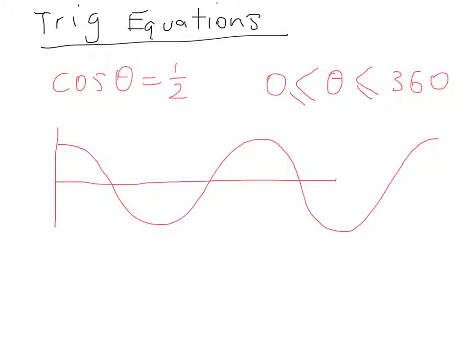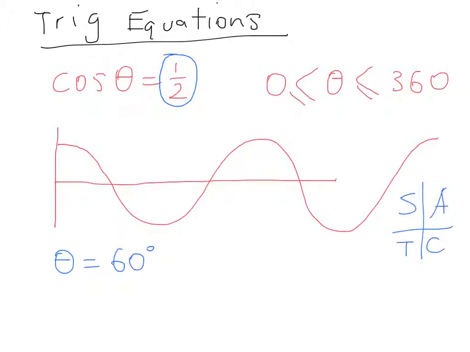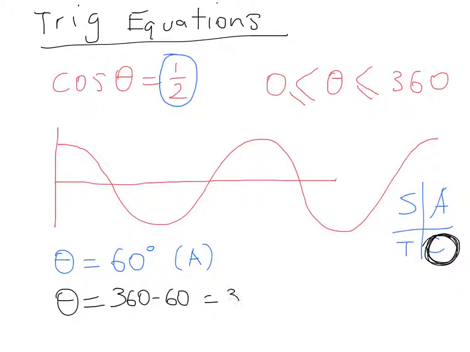Okay, well we know cosine theta equals a half. That's an exact value. We know that our first solution is theta equals 60 degrees. Okay, well we've also got to look in the other places. We notice here that this half is positive. So where is cosine positive? Well, cosine's positive in all stations to central. Well, this is our all solution. So our second solution is going to be down here somewhere in the fourth quadrant. So the other option is that theta equals, well, to find an angle in the fourth quadrant, we went 360 minus. So it was 360 minus 60, which is 300 degrees.